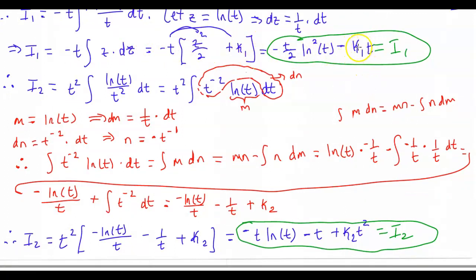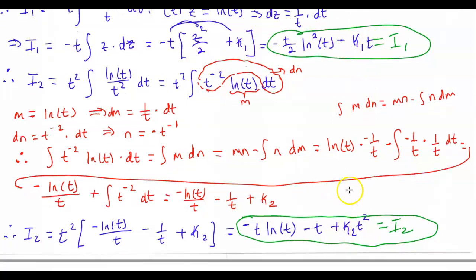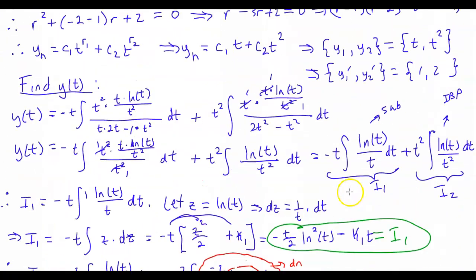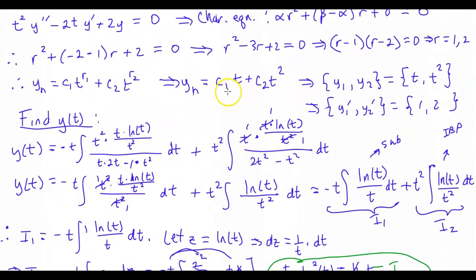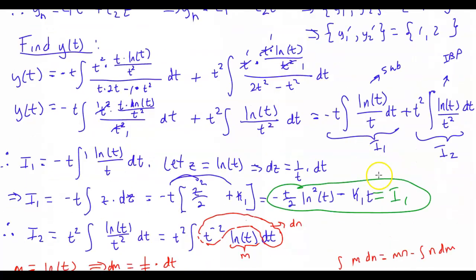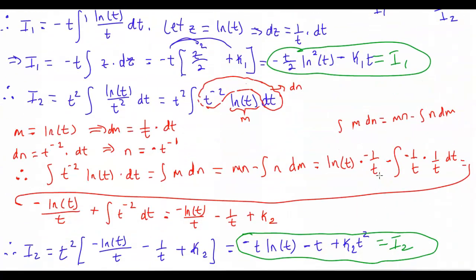All right, so now that we have that, notice that I have a constant times t and a constant times t squared. And that makes a whole lot of sense here because remember our homogeneous solution had to be a constant times t plus a constant times t squared. And now we're seeing that. And we see exactly what that looks like here. And of course, we have our particular solution here, okay?